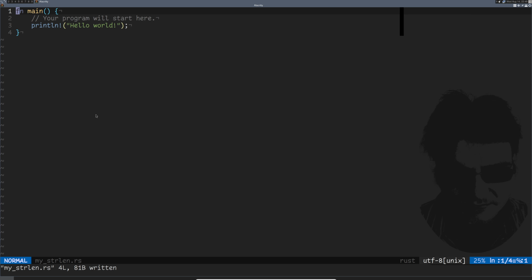So fn is a keyword to say function, I guess. Then there is a main function, no arguments. I don't know if I can use a return type. And then between the braces, there is some code. So the comments work the same as in C, right? And then I have a function, println.